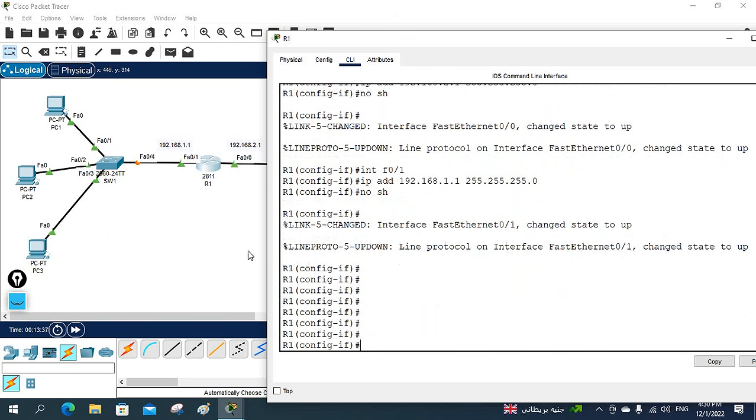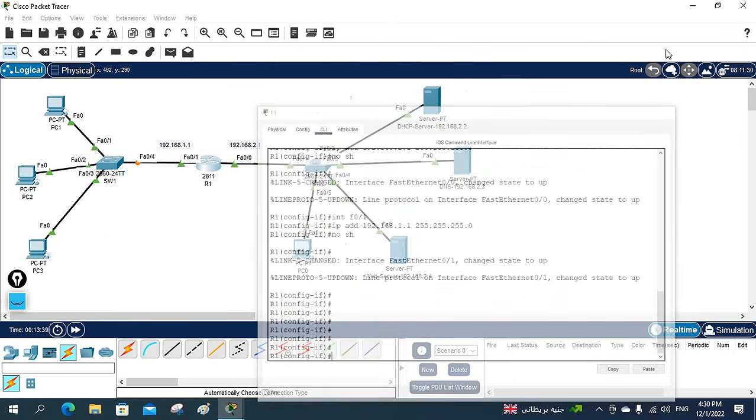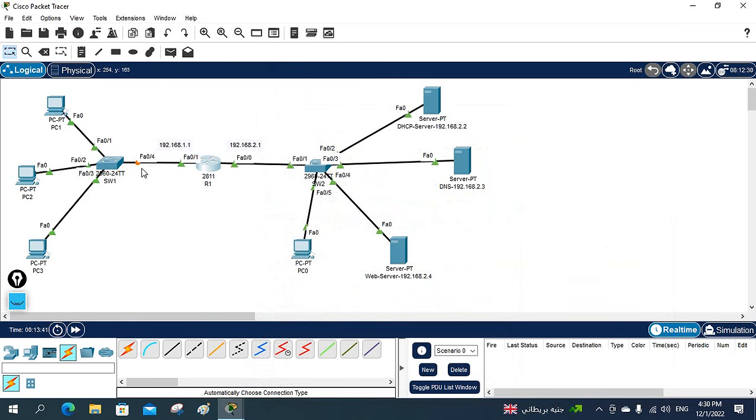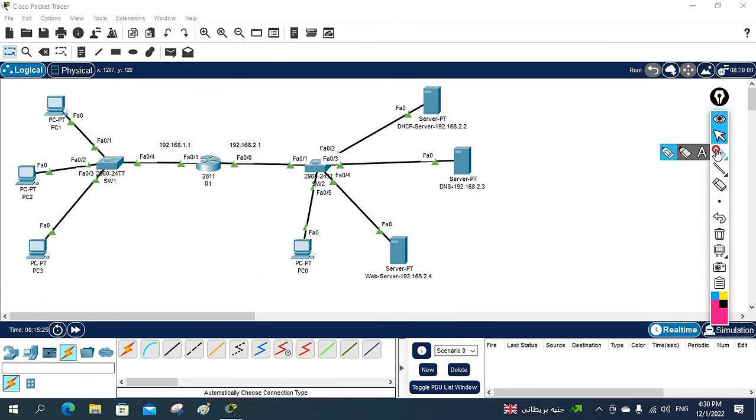But if you check here, after you enable the IP address, STP is taking some time. Spanning tree protocol is going to consume some time for listening, learning, and all that. If you don't want to wait, you can use fast forward, so it will be very fast. After that we need to configure the IP helper command on this interface. But before doing that, let's see.